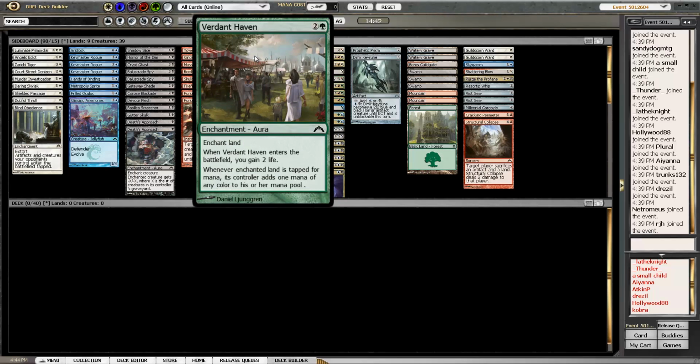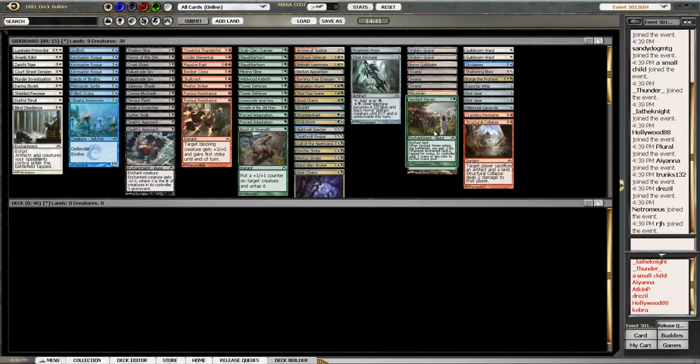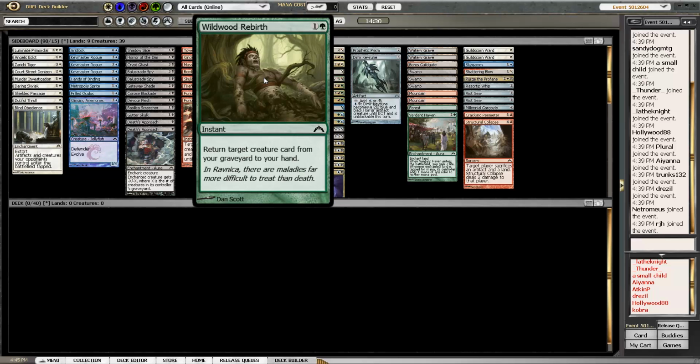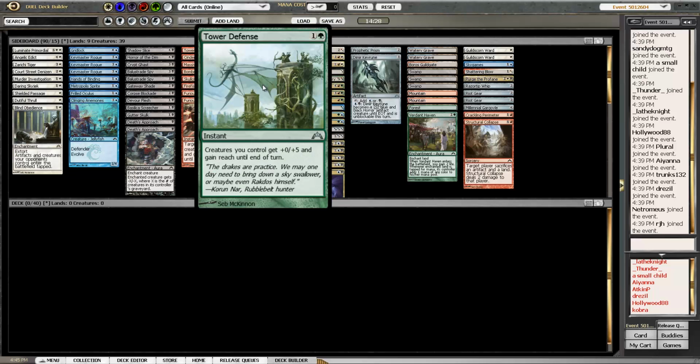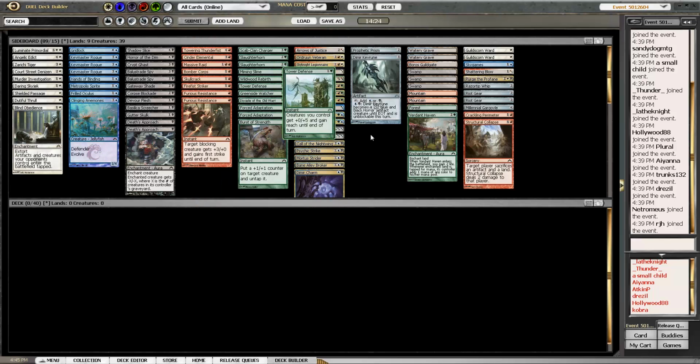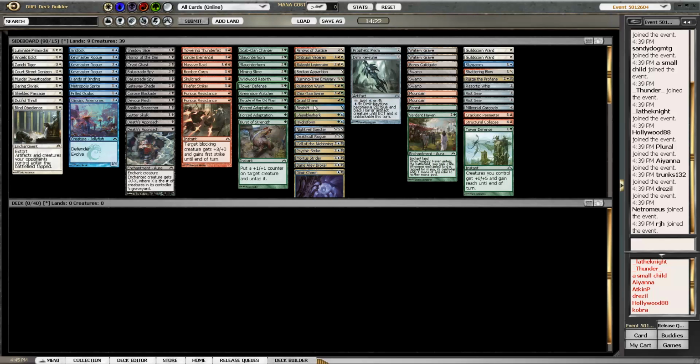Good. Definitely like a fixing thing, so we'll just leave it there. Ooh, 2 Slaughter Horns. Miming Slime. If needed. Gosh. I hope I don't have to play that. Temple Old Ways, Forged Adaptation.